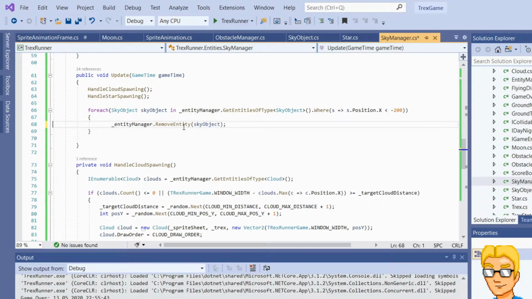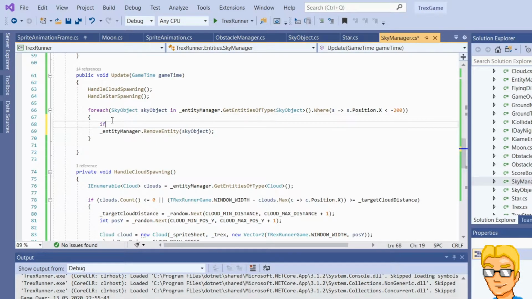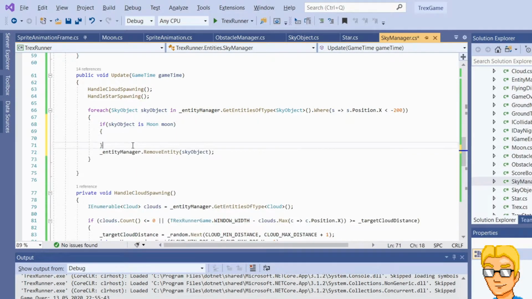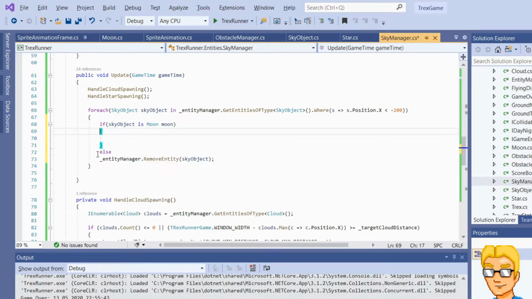Let's remove this again here. I got a better idea. If sky object is moon, and we can actually assign that to a new variable here. Then do something. Otherwise, just remove that object.